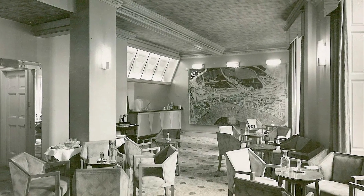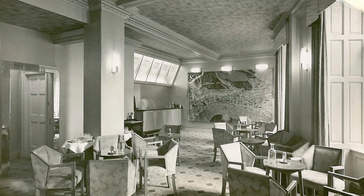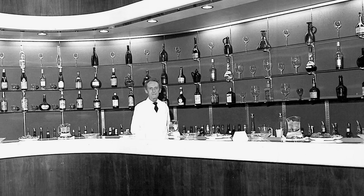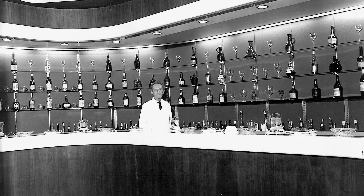The Savoy Hotel cocktail book, for a bit of back history, detailed a small list of drinks called Corpse Revivers — there was number one, there was number two, and they're the two that are still in rotation today. This list was compiled by Harry Craddock, who was the then head bartender at the Savoy Hotel cocktail bar, the American Bar. And I'm gonna show you how to make the gin-based one. The first one was with Applejack.